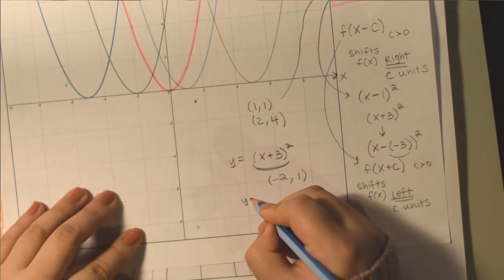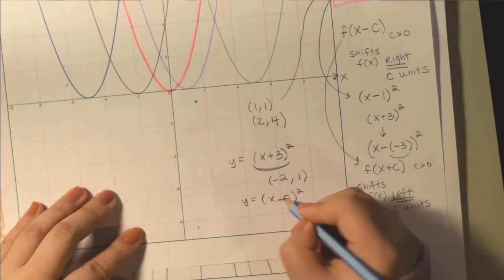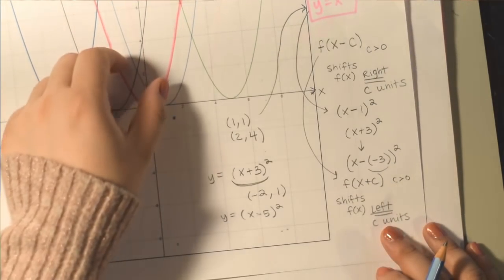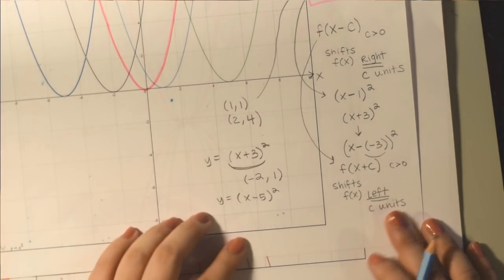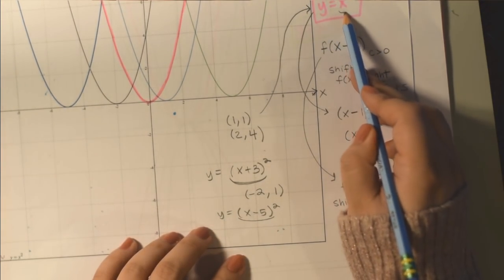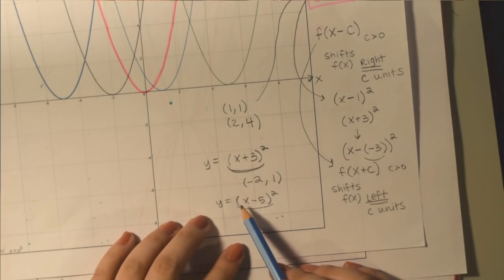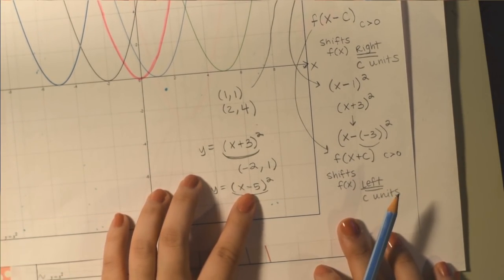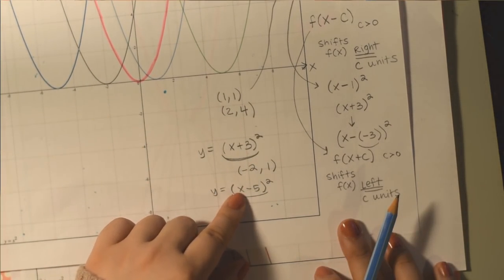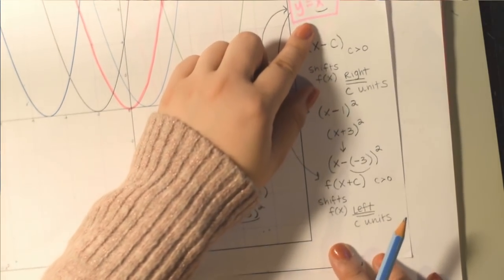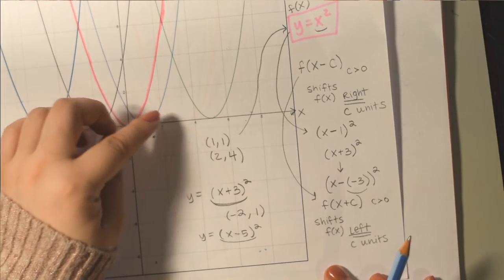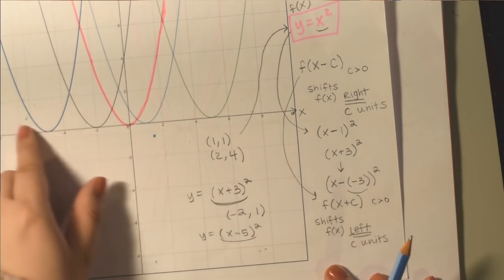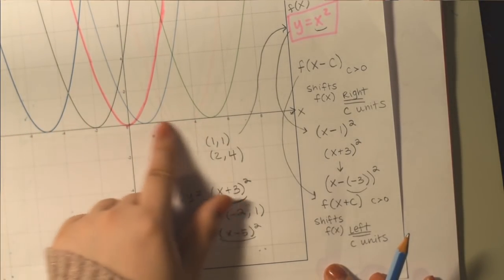Or like y equals x minus 5 squared. That is my y equals x squared graph, but shifted to the right 5 because I am replacing the entire x with an x minus 5. Okay, so that just means I need to increase every value of x by 5 so that when I minus 5, the x plus 5 minus 5 kind of gives me the equivalent of my original x. And to increase by 5 in the x means to shift it to the right, right? Increasing by 5 means to the right. But this is how we adjust left and right.